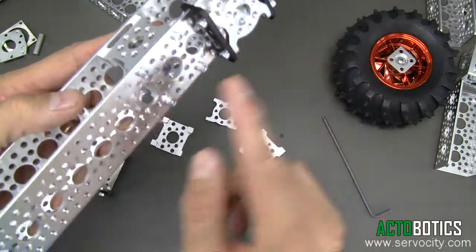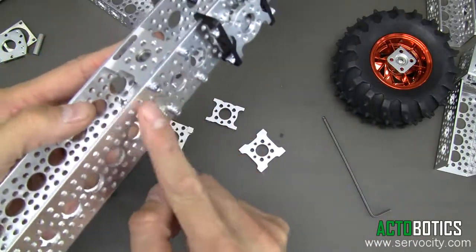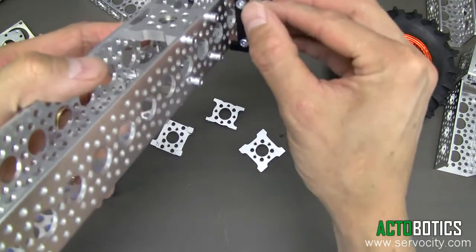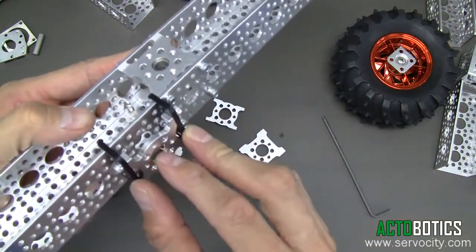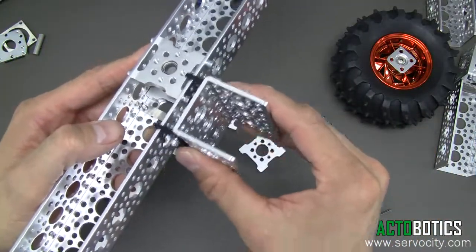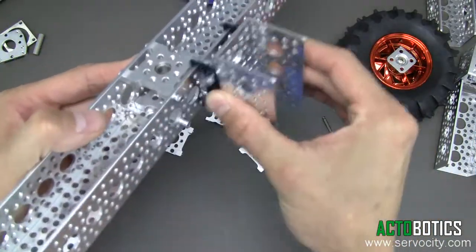What's really cool about these sliders is we've got some 6-32 socket head cap screws already in the channel, but we've designed these so they'll go right past the screw head. You can mount another piece of channel directly on this part and it can easily slide right past.